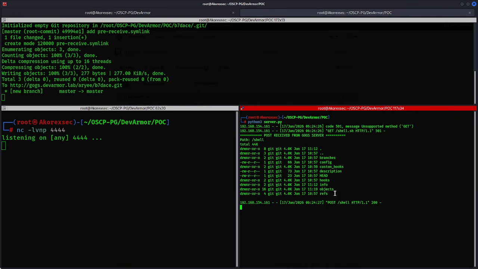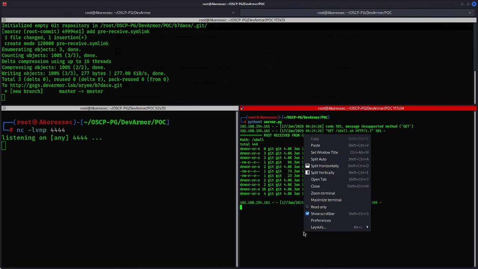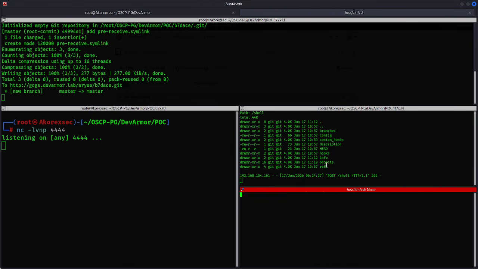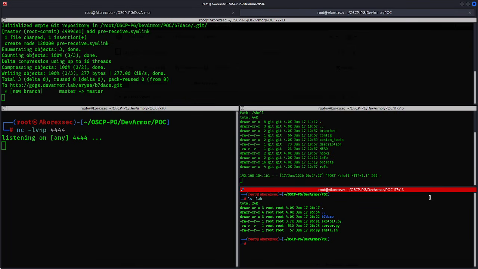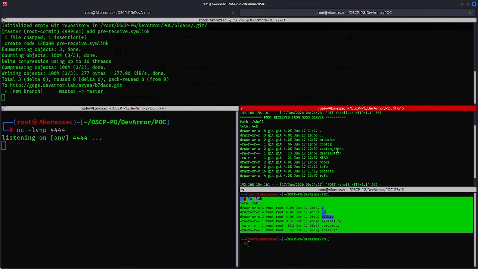So we see that we're listing the content of what's on the server. So currently in my working directory, this is what I have. So if I do ls -lh, this is what I have on my local machine. But on the server, we see the config file, the custom hook, the object.